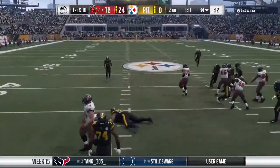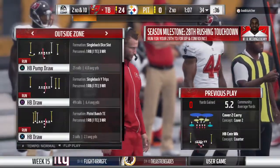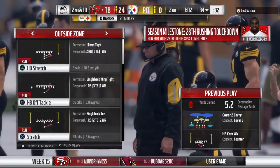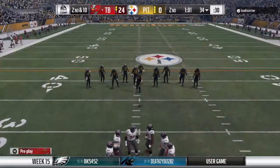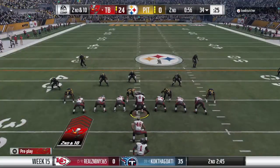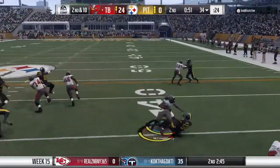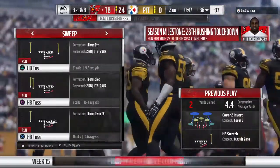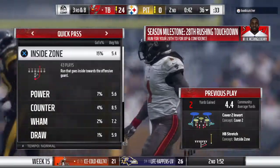They run the counter now on first down. Looking for a seam, but finding none. He'll get back to the line of scrimmage, and that's it. Officially no gain on the play, and it's second down. Now a handoff looking right. And the hole closes quickly. He gets it across the 35 to the 36-yard line. Just a couple there on the second down run. Now they're staring at a 3rd and 8 situation.